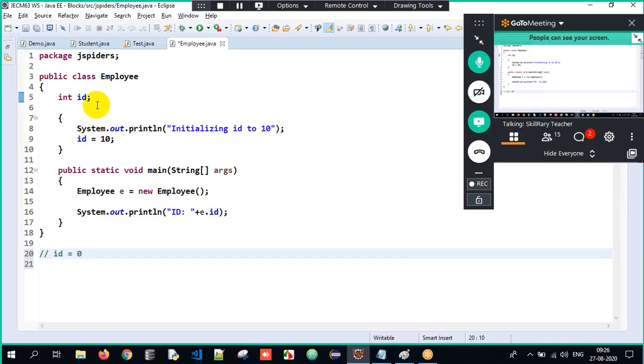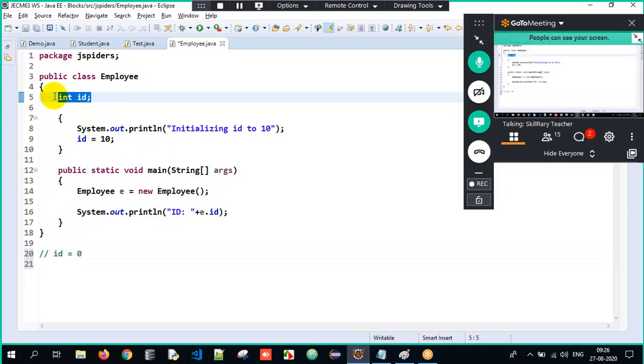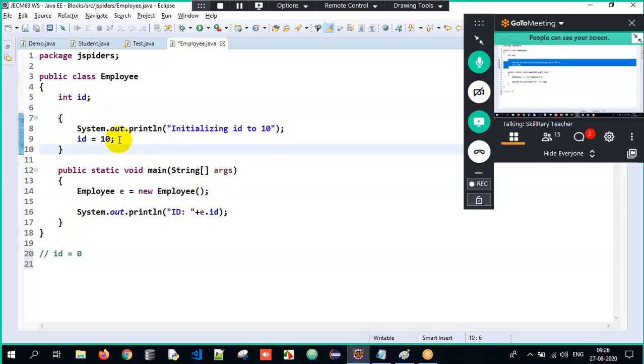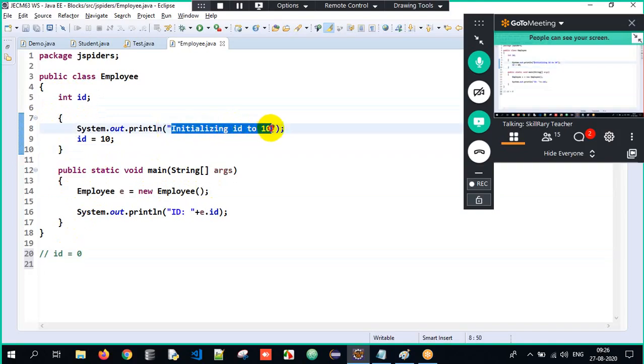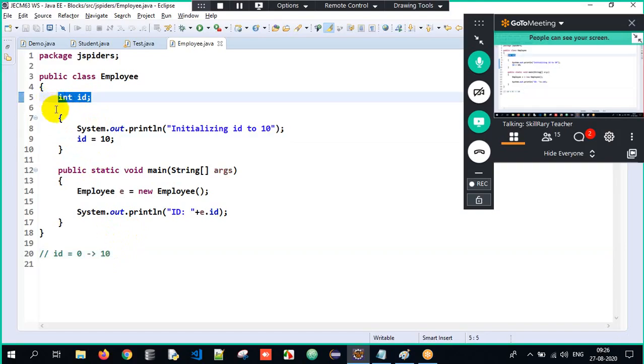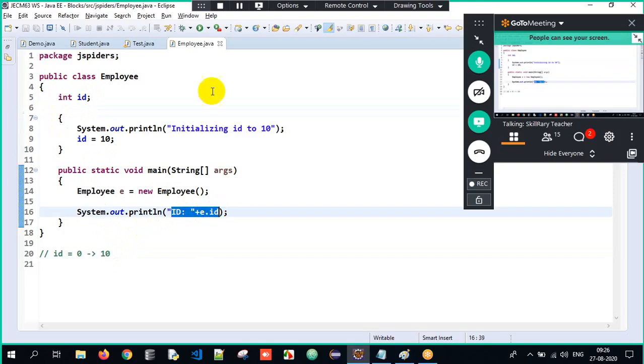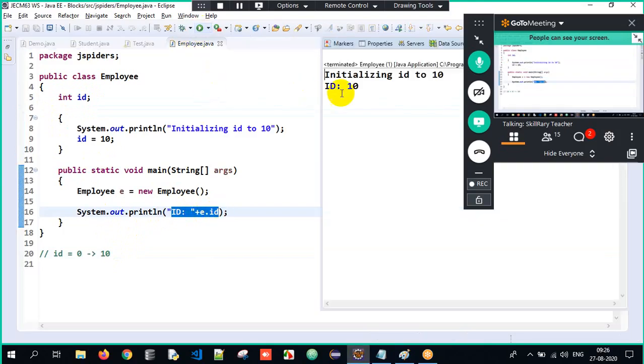Then, since we created an object, the non-static variable got initialized to 0 and simultaneously the instance block, the non-static block, will get executed, initializing id to 10. This 10 will get stored into the variable id. After the non-static variable got loaded, the non-static block got loaded, and when I print the id here, it will always be 10. See, initializing id to 10 and it is 10 here.